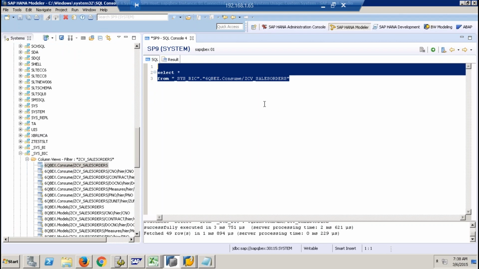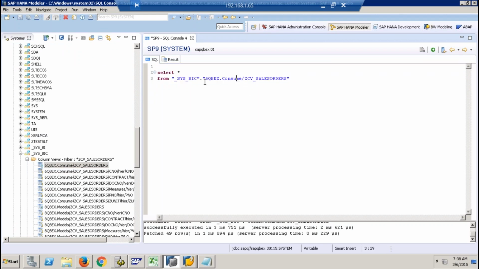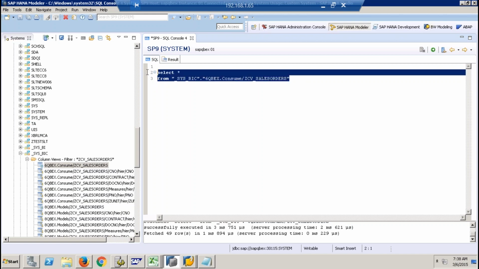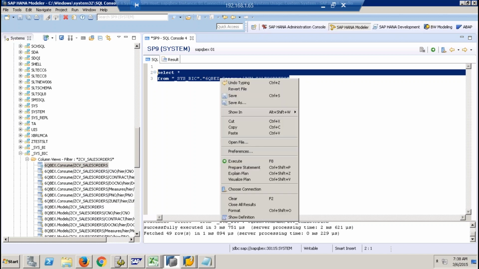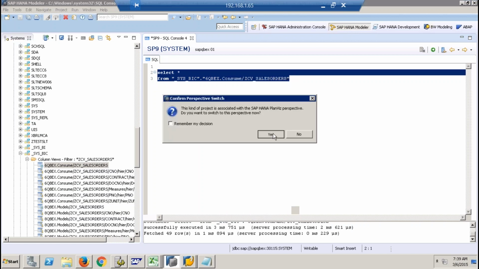This is actually some calculation. I told you yesterday runtime objects will be in the sysbig schema. So I'm just trying to fire a query on the runtime object, and then I want to see the graphical execution of what is happening in this view. If I right click, what is this here? Visualize plan, or you can go to the perspective plan visualization. It's all the same. See, which perspective am I in now? Model, right? So it will automatically take me to that.